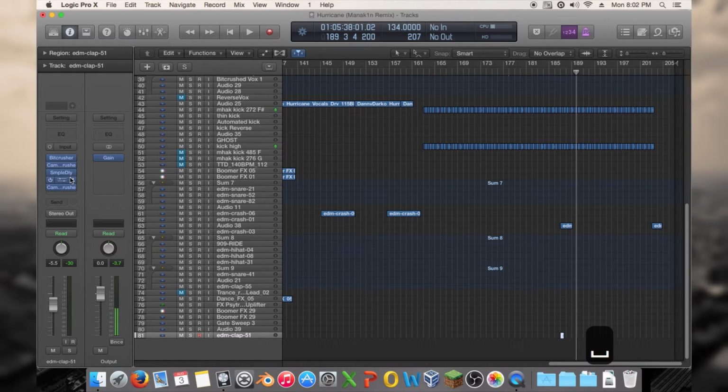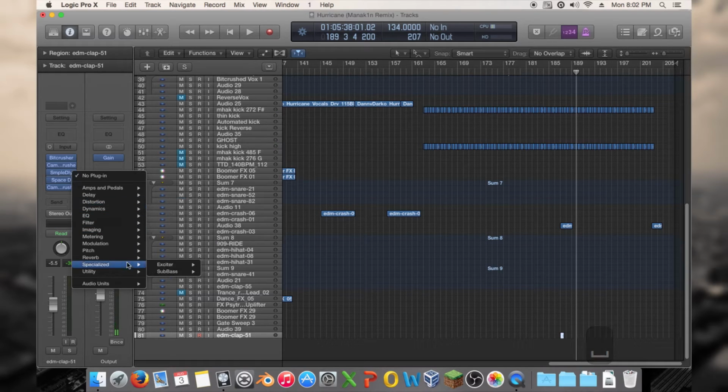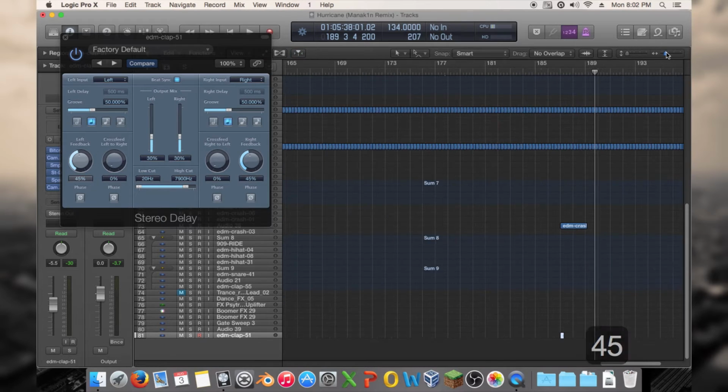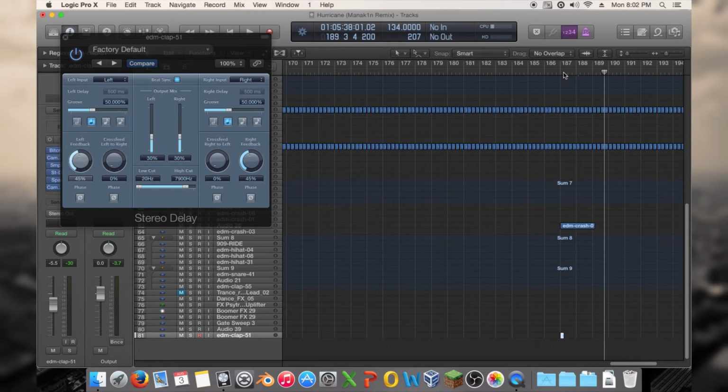Okay, so one more thing I could do is go right before the Space Designer and just do a stereo delay and make it a quarter note, and cut some of the high end here. And we're going to give it feedback of about 45. That repeats the clap every single beat, but at the same time, the kick overpowers that, so you don't hear it. It just sounds like more tail.